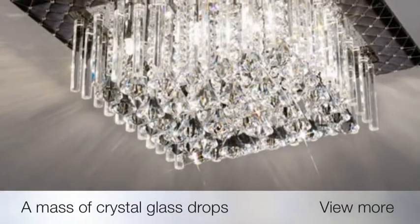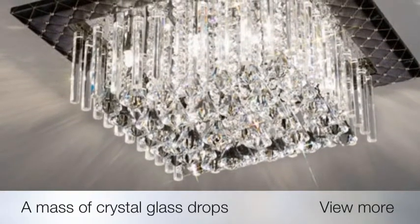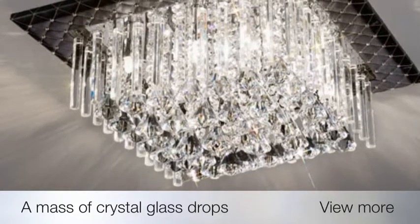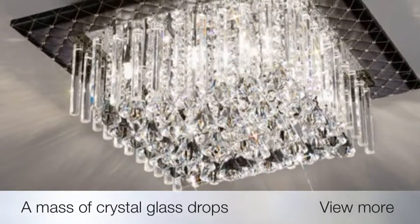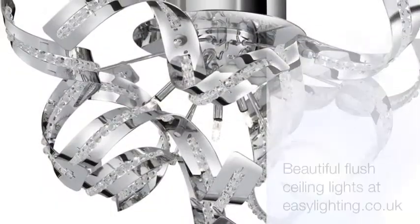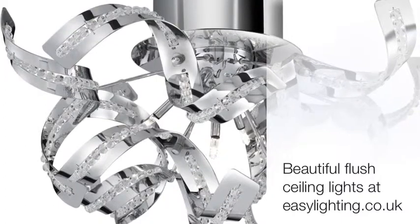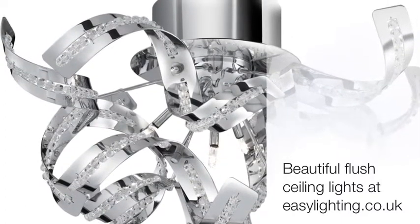Mains voltage G9 halogen light bulbs, which are suitable for dimming, are hidden amongst the crystals of beautiful circular or square flush ceiling lights with glass droplets suspended underneath. Modern chrome flush ceiling lights with twisting metal arms inset with crystal beads.